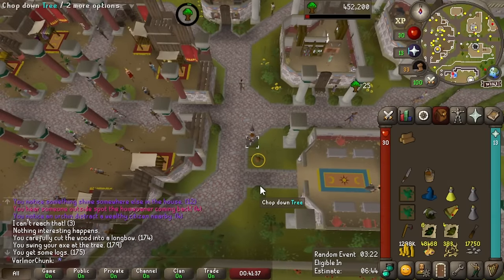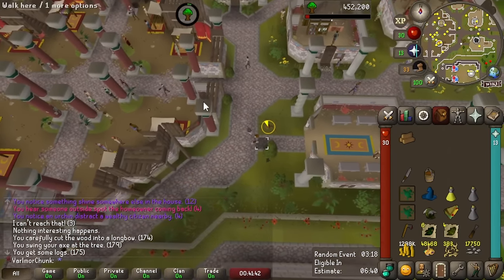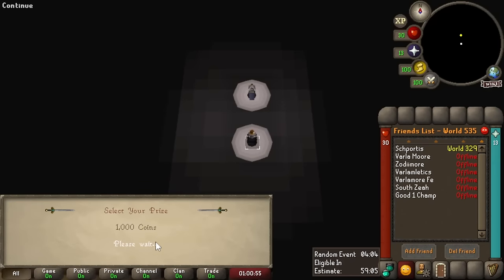But now I know, and we've got a bucket of sap. And it's going to be taking up another inventory space until we get a Leo random. Oh my god, please, Leo. Leo, you're my best mate. Please come back. It is mystery box time once again.